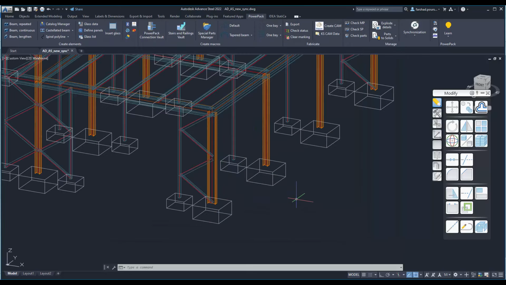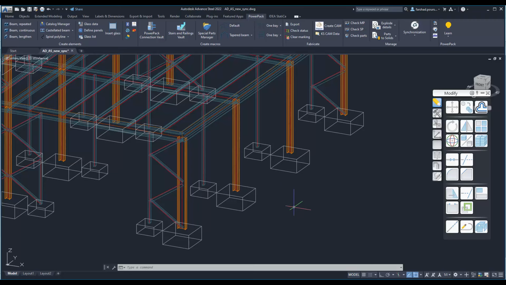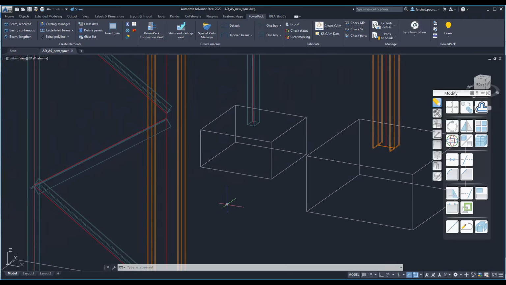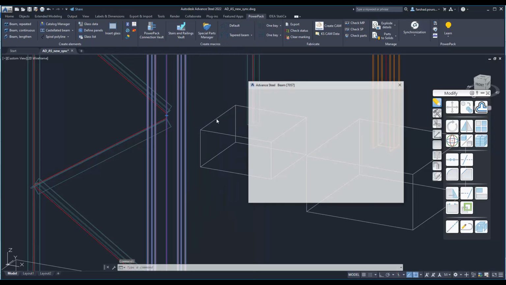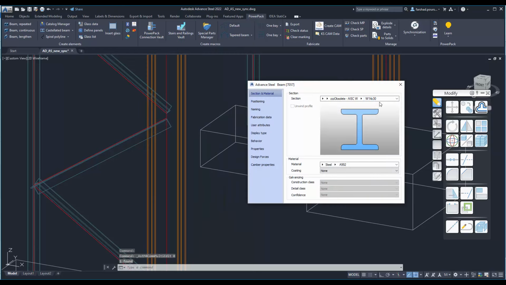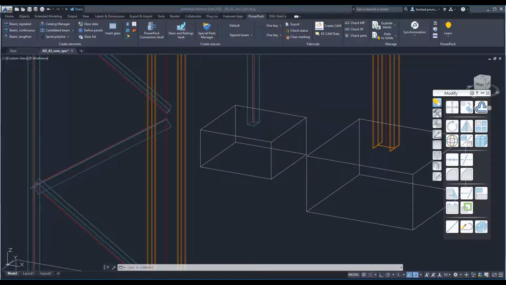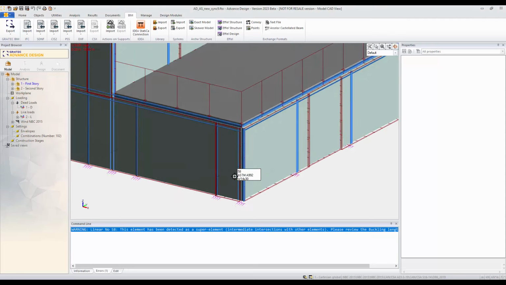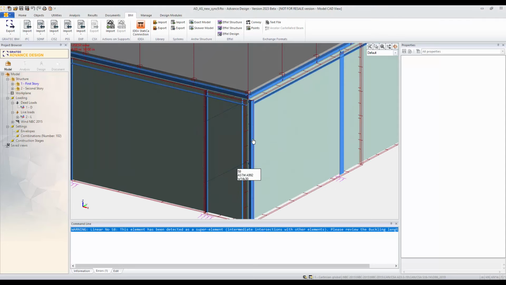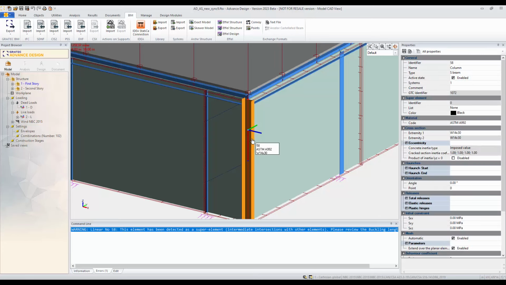And now if I check that specific section here in Advanced Steel with the properties, I will see that it is changed to 1430, the same section that we had in Advanced Design. So if I go to Advanced Design, and if I select here, we see that it's changed.